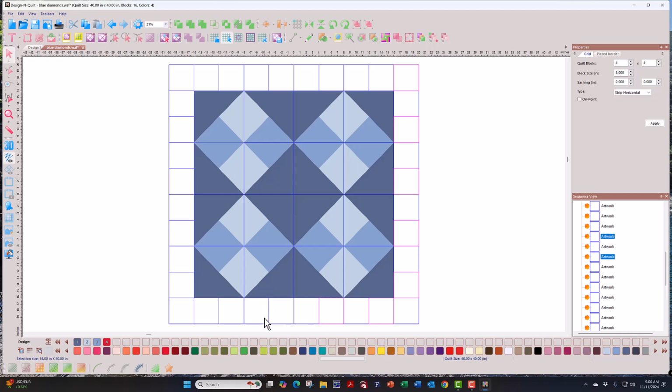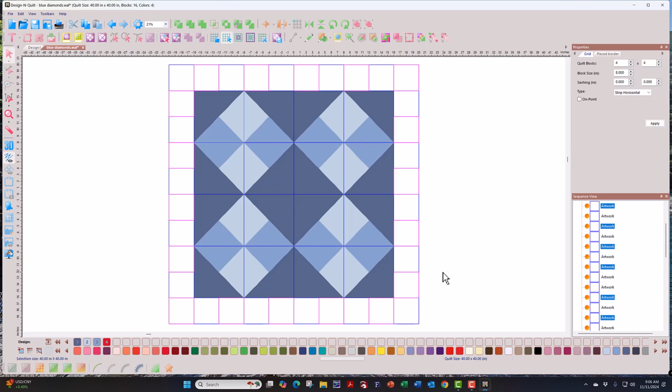Whoops, I messed up. Let me click that again. There, that's the one I want. And that one, and that one, and that one, and that one. Okay, now I've got every other block selected. And what happened down here when I misselected a block, if I continue to hold down control and click that block again, it unselects it. So that's the way that works.